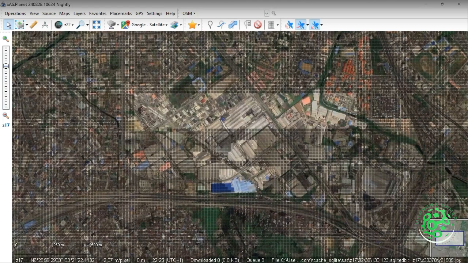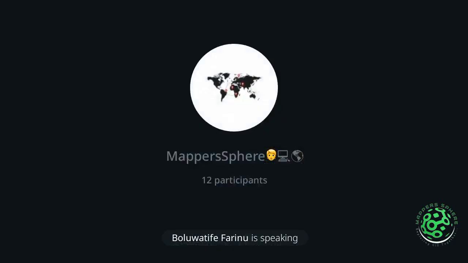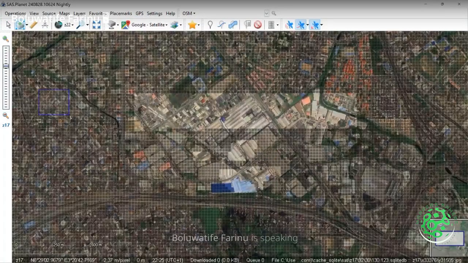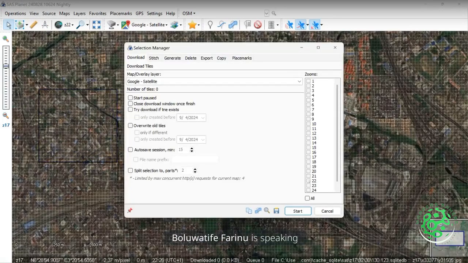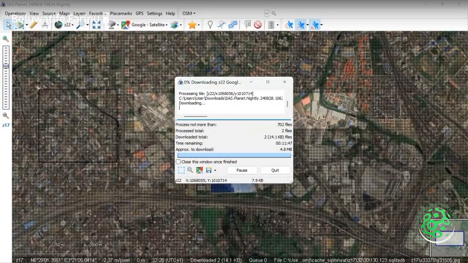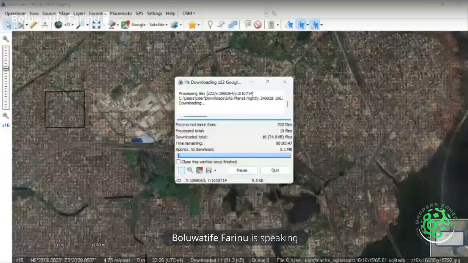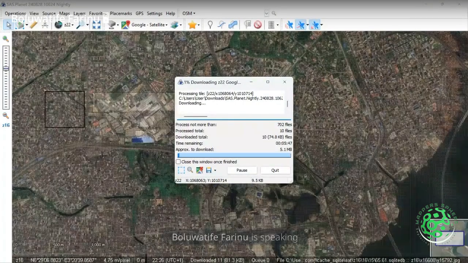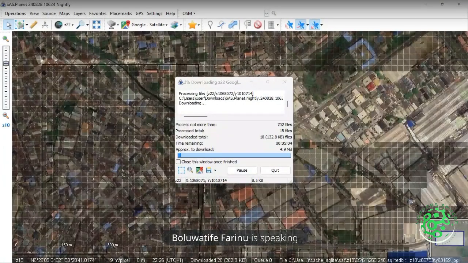So let me just use a smaller selection, and I can come here and just select a small box. So I can just download the same 22, and see that by the time I zoom to this part, you see the grids as they are being downloaded. So it's on the second one.